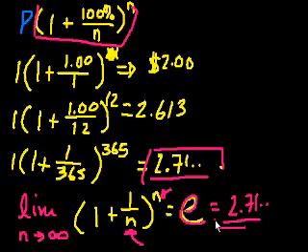So with that out of the way, in the next video, I'll show you how to figure it out. And so in the limit, as n approaches infinity, what are you doing? You're actually compounding continuously. You're compounding every zillionth of a second. And the fact that you can actually calculate an interest rate at compounding every zillionth of a second, to me, is a fairly amazing result. But anyway, I'll see you in the next video because I've run out of time.